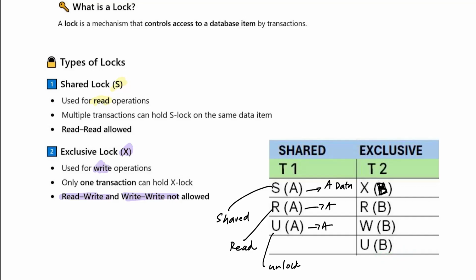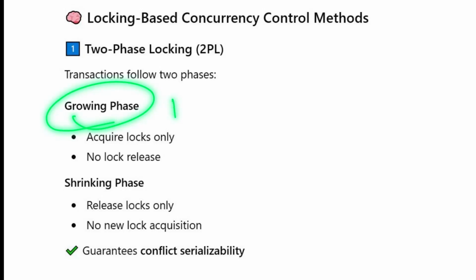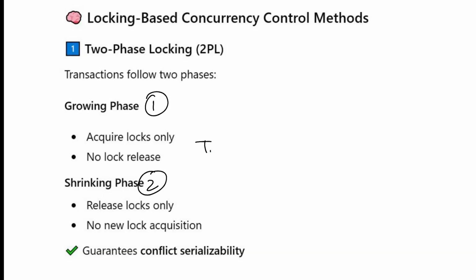Now that we have learned about shared and exclusive locks, let's move to the real deal. Two-phase locking, a key concept in database concurrency control. Two-phase locking has two phases, as we can see from the name: the growing phase and the shrinking phase. In the growing phase, a transaction acquires all the locks it needs. Then comes the shrinking phase, where the locks are released so the other transactions can access the data. There's also a transition part in between where the transaction moves from the growing to the shrinking phase.